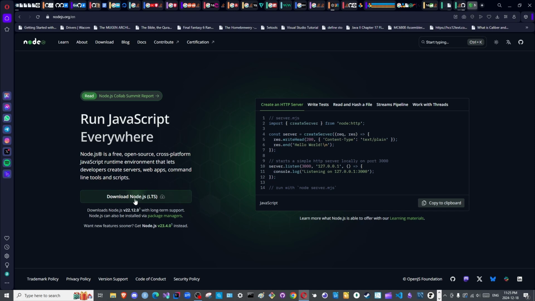We need Node.js for a particular component that is available for you automatically alongside Node.js, which is known as NPM, Node Package Manager. This program, or this manager, behaves in a similar fashion to Maven in Java.